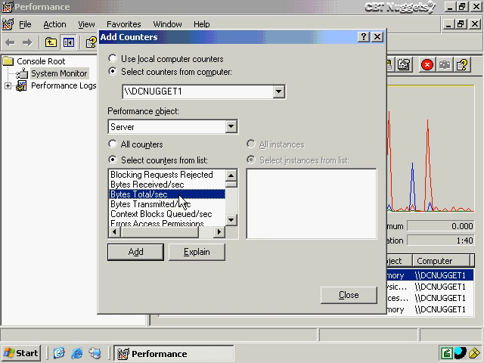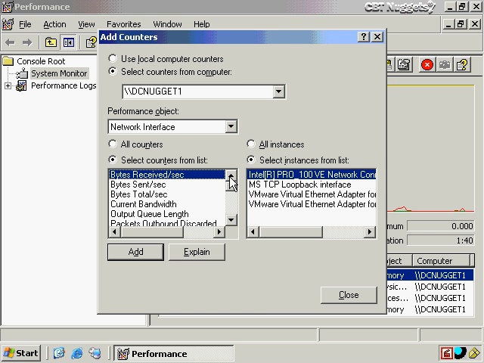Now, to track the network performance, we go to the server performance object where we look at the bytes total per second, and this tracks the network activity to and from this server. You don't want this to exceed the maximum practical throughput of your network. So, for example, if you're on a 100 megabit per second network, generally with Ethernet, you don't want that to exceed 30% utilization. So if it starts to approach 30%, you might need to think about putting in a bridge or a switch or some other kind of item there that would break up your collision network, such as another router or something like that.